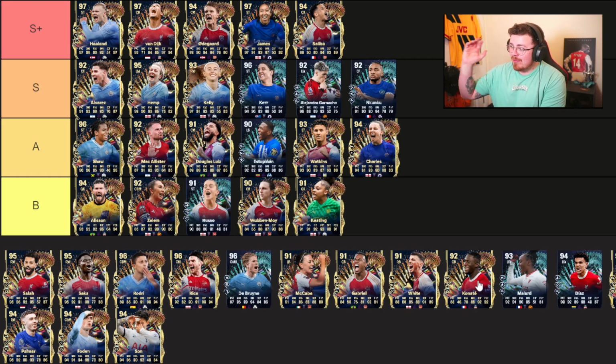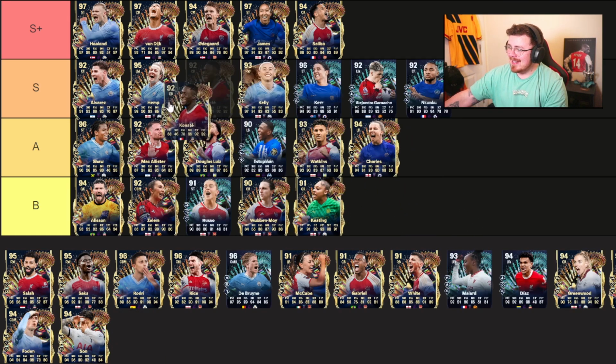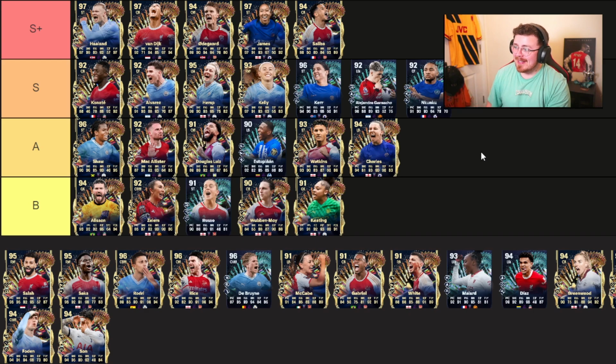At the time of recording the review for Konate, I still said Saliba is the guy, and I stay true to that. S tier for Konate. Still a ridiculous centre-back. If you are crafting him, you've got an absolute demon on your way. He's just so solid. The definition of a unit at the back.